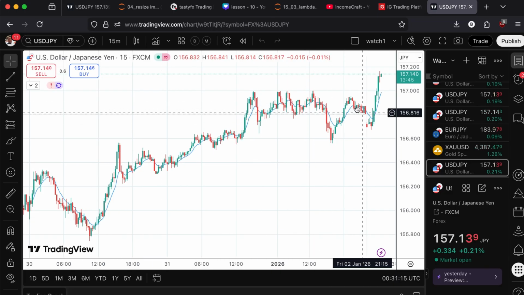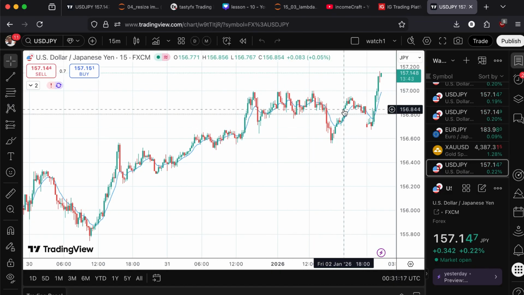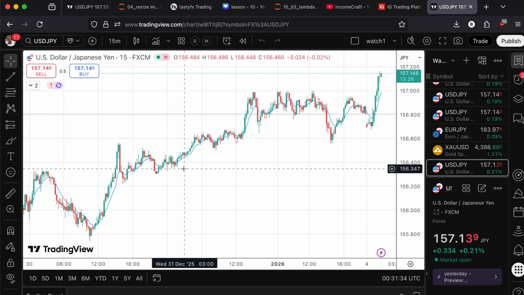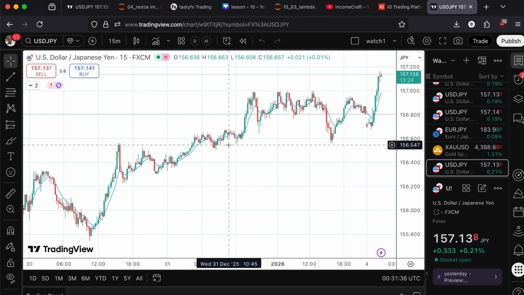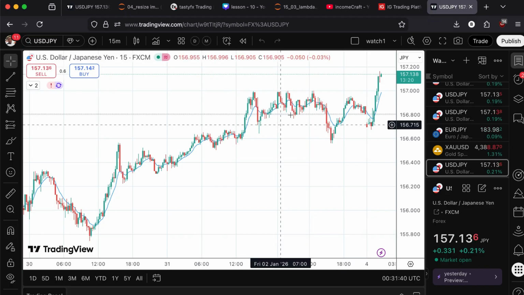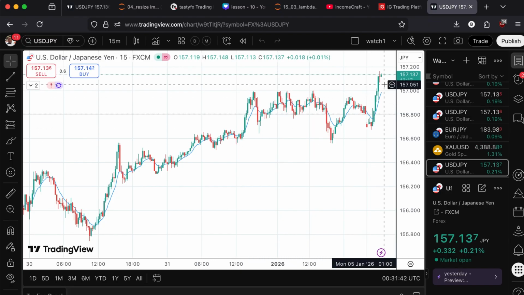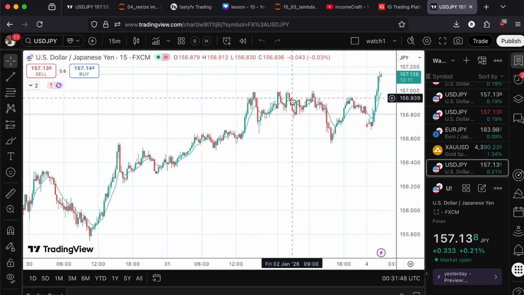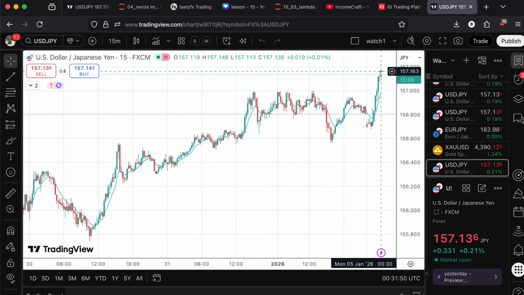So the next is to decide on what to do. Again, this is just to demonstrate how to open an account and place an order. You have to take many things into consideration: the candlestick formation, the trend, resistance levels, and a bunch of those. I will be showing those in my 7th video, but I just want to show you how to place a trade real quick. So let's assume that you've done all your analysis here and you've decided that you want to buy. This is going up, so you want to buy.